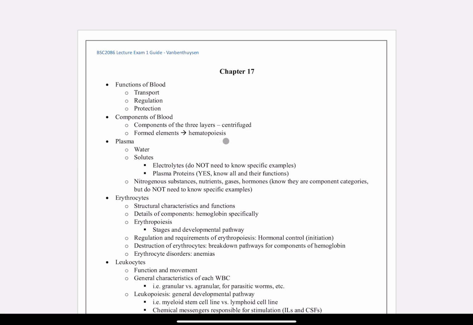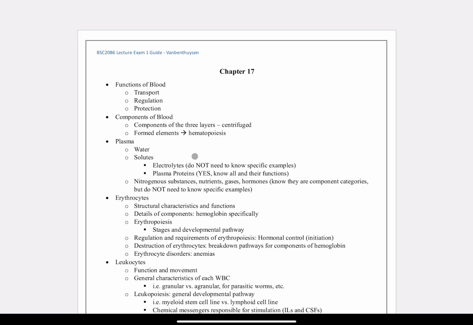If you can't remember the layers or the order of the layers after blood has been separated via centrifuge, then that's indicating that you need to go back and study that area. So really use it for recall rather than filling out, because I find students that fill out the study guide, they will only study that and you'll miss so much other information.